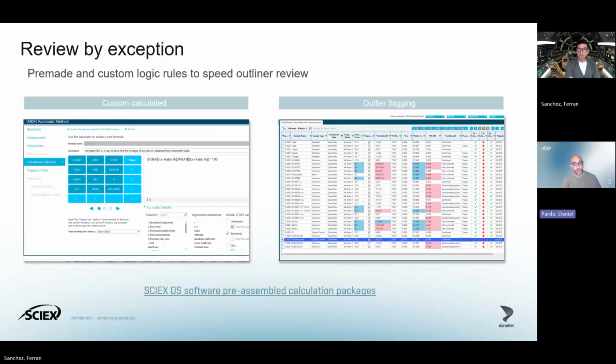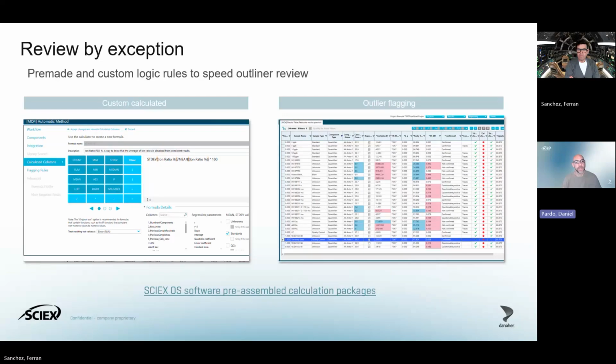Continuing on, we have our review by exception workflow. And this is especially helpful for many of our customers. As we can see, colors speak, numbers, graphs, all of that information is powerful. But at the end of the day, if we have hundreds to thousands of samples, going line by line to review those can be extremely difficult. Now there are more powerful tools than ever to include ways to flag outliers, things that are passing, things that are failing. If there are specific criteria, if there's a specific way of identifying a sample, we've provided tools for our customers to make those visible to themselves.